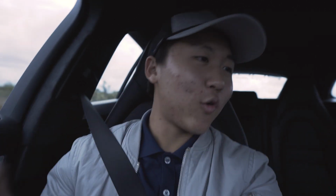Oh my god, yeah. Come on guys. Pretty amazing. It's amazing. And it's not even considered like a proper sports car. I mean, it's a Porsche. Every Porsche is a sports car. Yeah, but you know, it's big. It's not your traditional sports car. No, it's not. In the look of it, but it handles like a sports car. It doesn't look like a sports car, but it practically is a sports car.